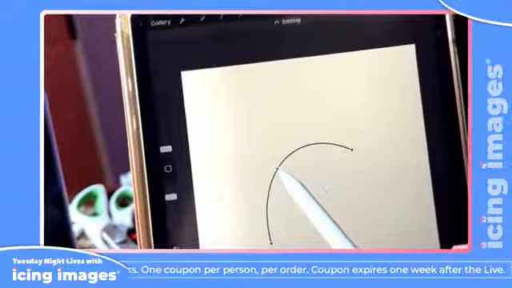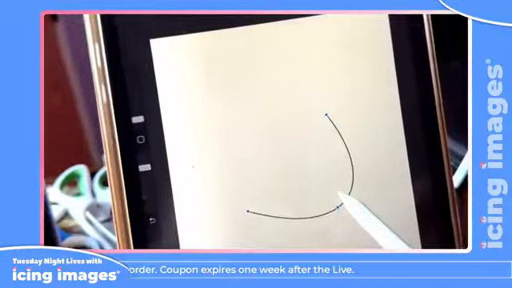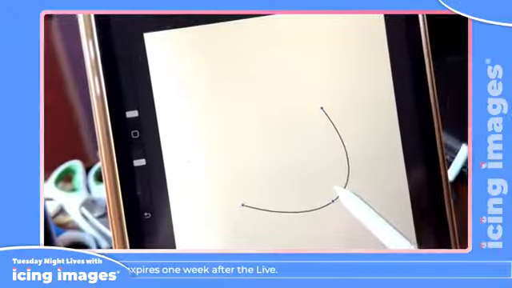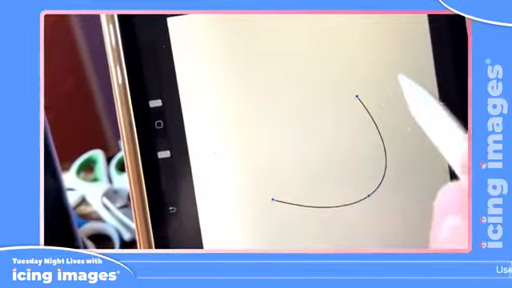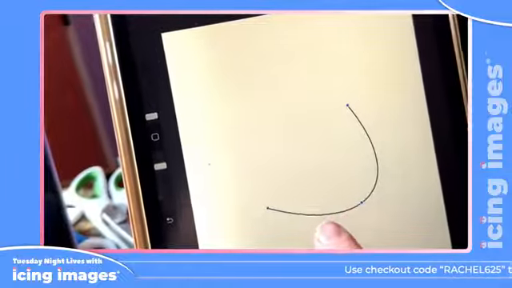So I can kind of drag it all around. And you can do this with any shape. If you create a line or a shape and then hold your stylus down, it will click into this format to where you can edit it.